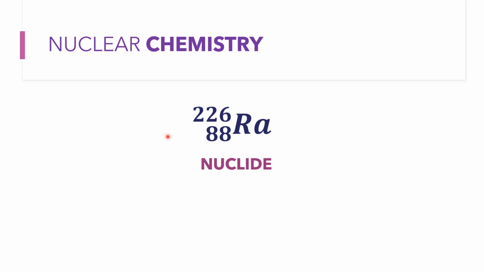So in a chemical reaction per se, we have here the species. We actually pertain to them as a compound or an element. So in here, in nuclear chemistry, we are pertaining to the species as the nuclide. A nuclide is actually a specific nucleus of an atom. So it is a unique nucleus of an atom.